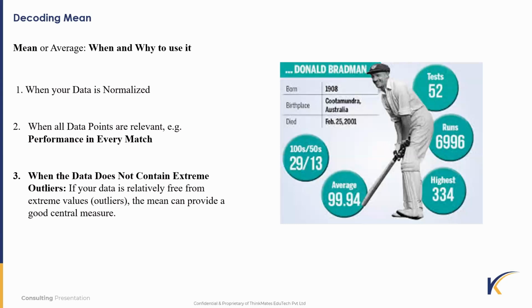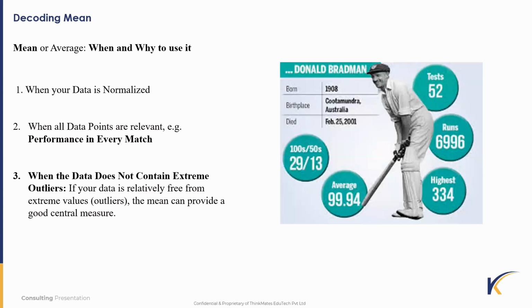That's an excellent question. When not to use average. When to use average is important, and when not to use average is also important. In certain cases, when all data points are not relevant, and we only want a rough picture of the data, then probably average is not the best metric to use. And especially when your data contains extreme outliers, then other central tendency measures, whether median or mode, might be more relevant.